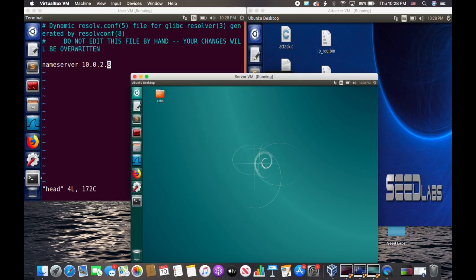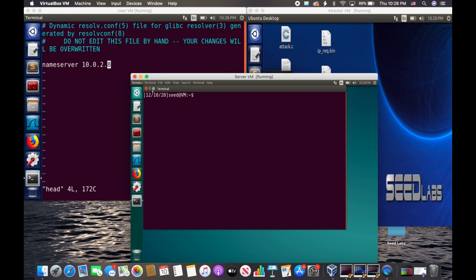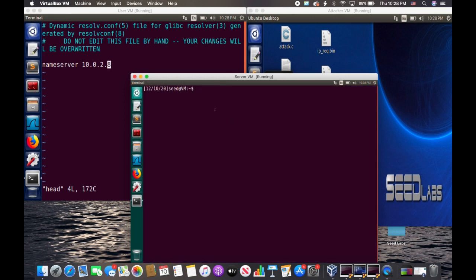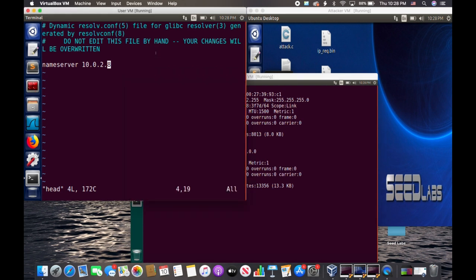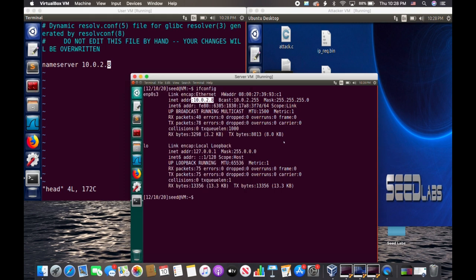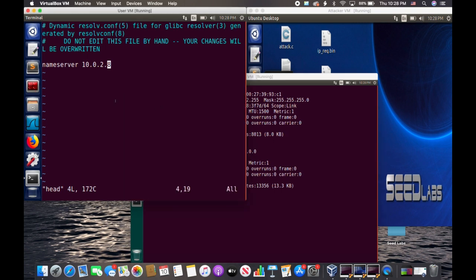So if we go over here, open up terminal, and make this a little bit bigger so you guys can see, this server is .8, so we know that whatever the user sends over, the server will receive. So after we have that, we're going to write and quit this file.